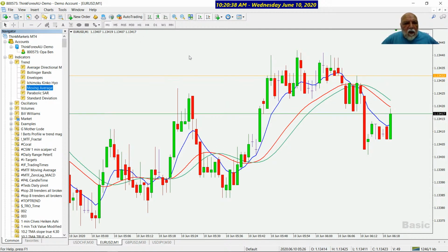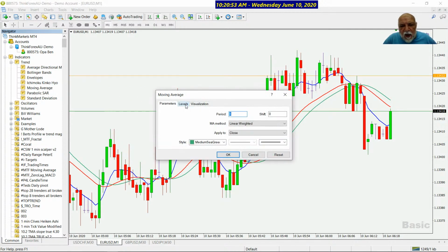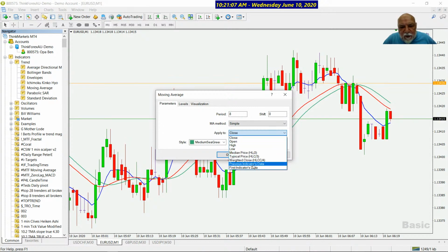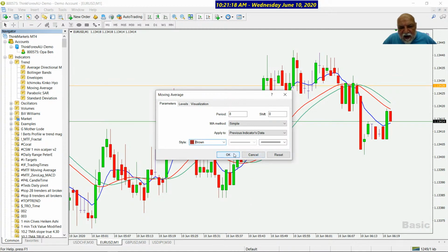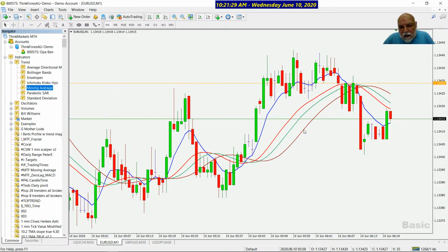All right, so now let me add the final moving average. We're building our profile. We're making a profile of the price chart to give us an indication of what price might do. So again, I'm leaving it as 8-period, and this time I'm going to go up to the top here and use simple moving average. And again, I'm applying it to the previous indicator's data. That's what customizes it. And this is not just standard moving averages. These are very customized. These are selective, very selective, advanced types of approaches. So there you see the final moving average here.